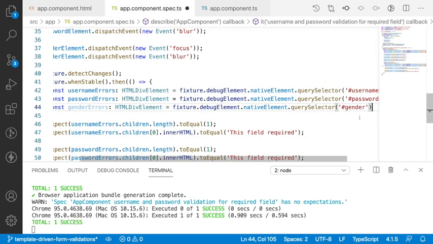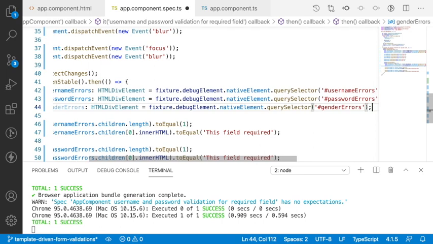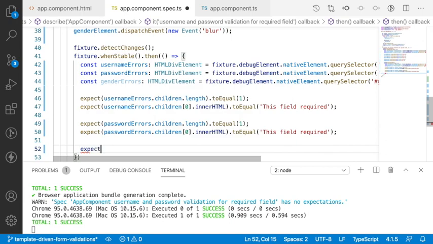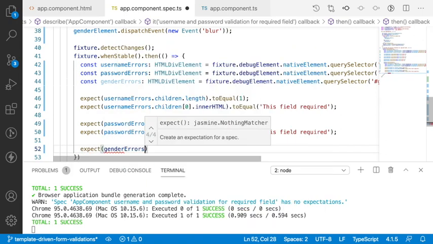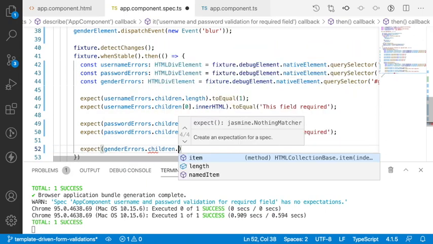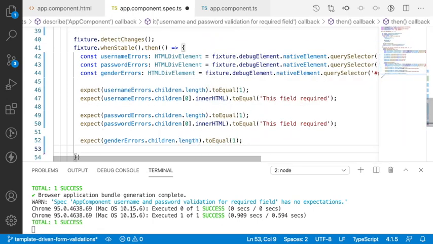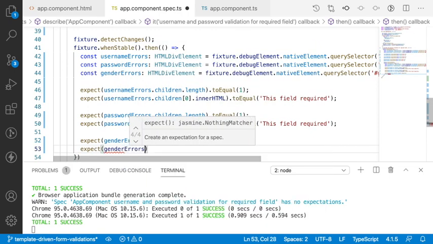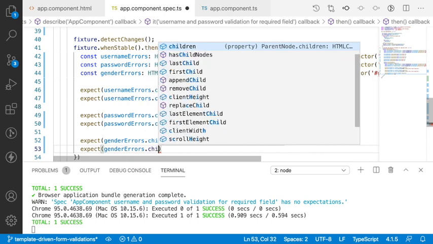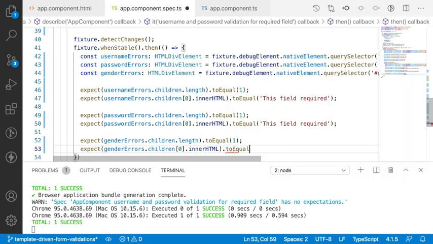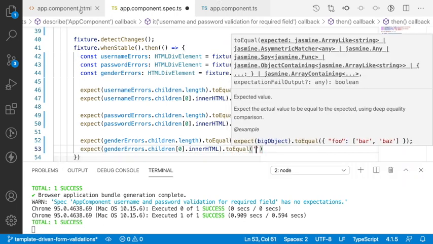Let me copy this and paste here. So genderErrors, now I'm getting the genderErrors. It should also have an expectation of genderErrors.children.length to equal 1, and expect genderErrors.children[0].innerHTML to equal what is my error here, this field is required.